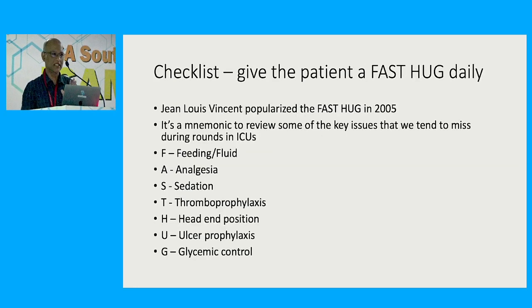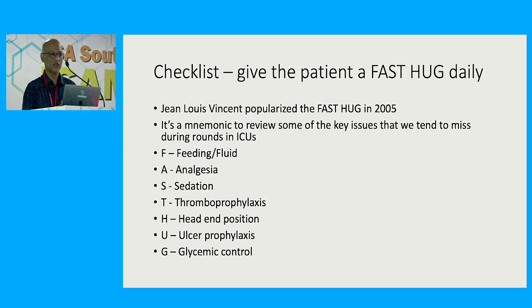Now, coming to the checklist part, in 2005, Jean-Louis Vincent came out with a checklist, and he called it FAST HUG, give the patient a fast hug on a daily basis. Okay. What it actually means is that basically these are some of those key issues that we generally tend to miss. And it's a mnemonic. It goes like this.